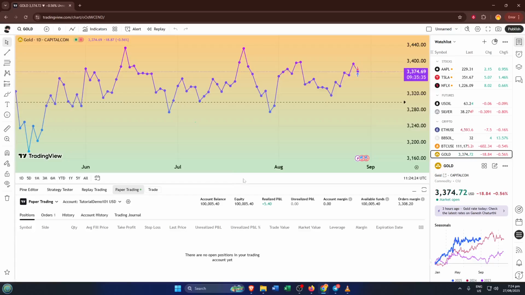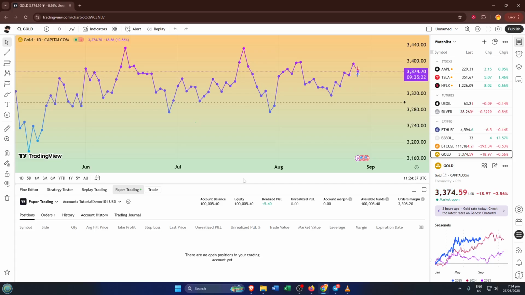Today we're diving into a question that pops up all the time. How do you withdraw funds from TradingView? If you've ever wondered about moving your money out of TradingView, or maybe you're just getting started and you want to understand how the platform works with your actual funds, this video is for you. By the end of this tutorial, you'll know exactly how funding and withdrawals really work on TradingView, and you'll avoid a super common mistake that can confuse even experienced traders. Alright, let's jump right in together.